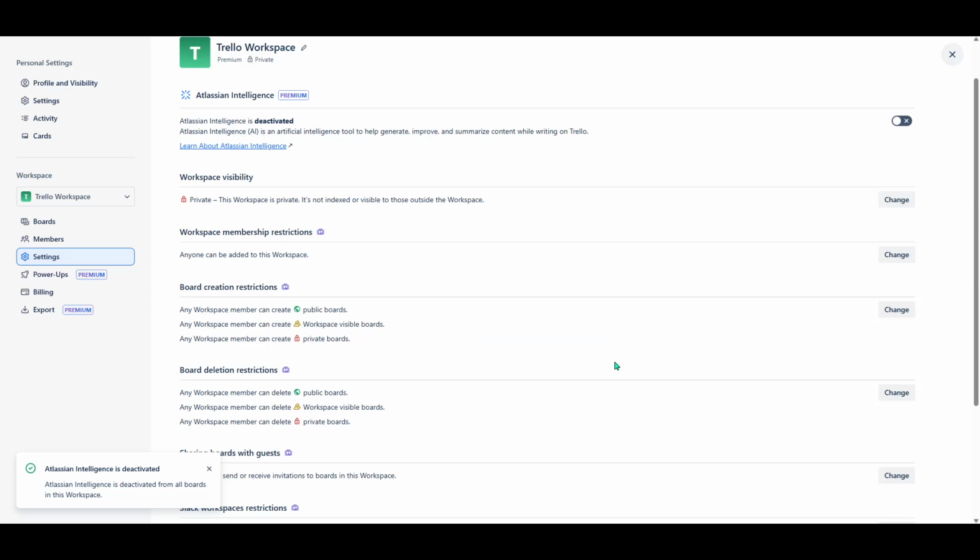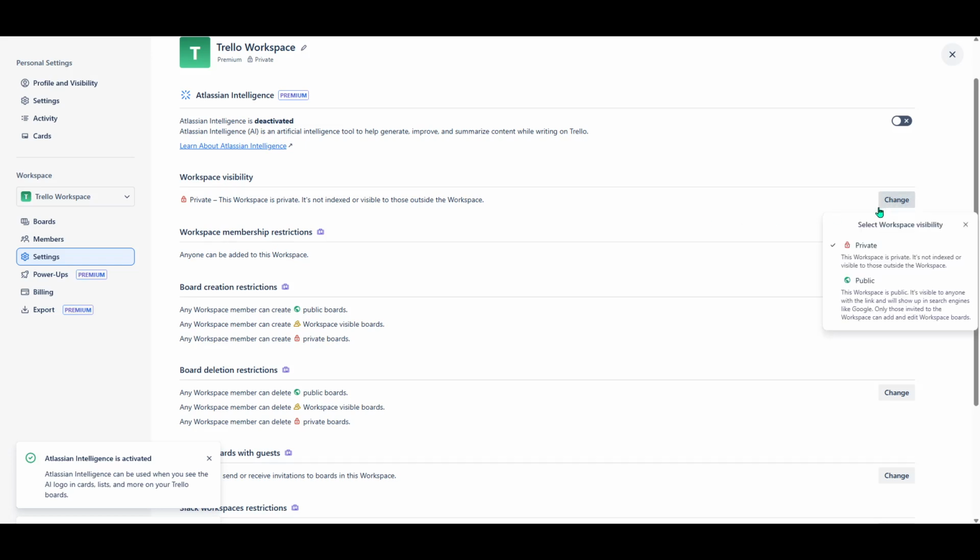Next, let's talk about workspace visibility. Visibility settings determine who can see what's inside your workspace. Depending on how you collaborate, you might want to make your workspace accessible to everyone on your team, or you might prefer to keep it private. Adjusting these settings according to your needs ensures your workflow is secure yet collaborative.